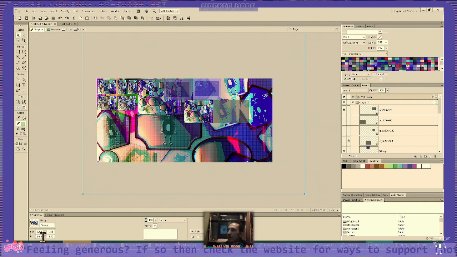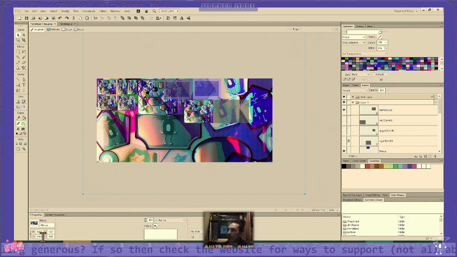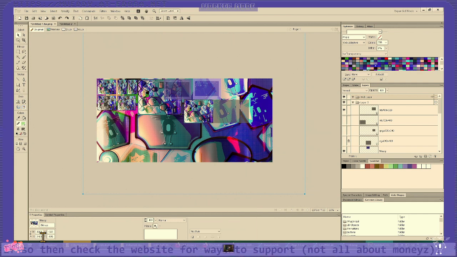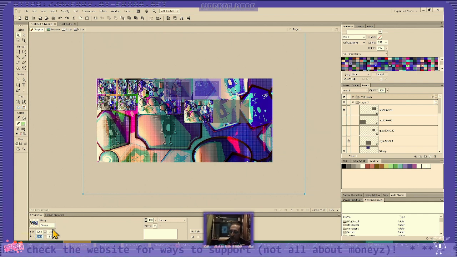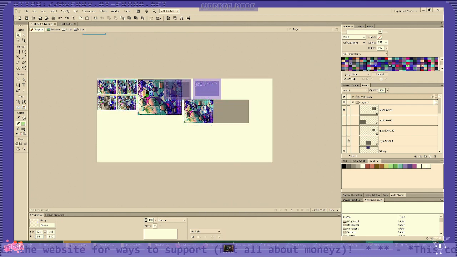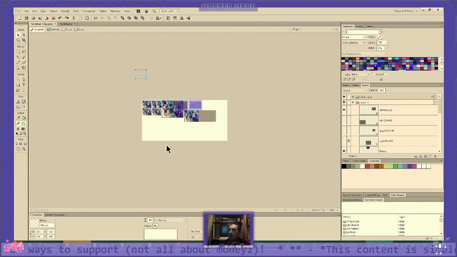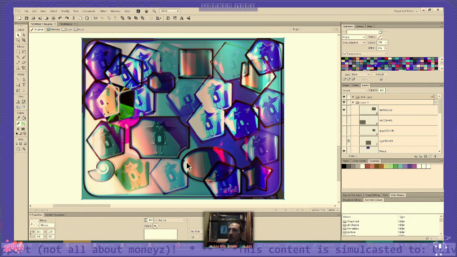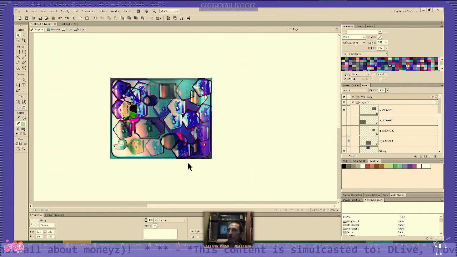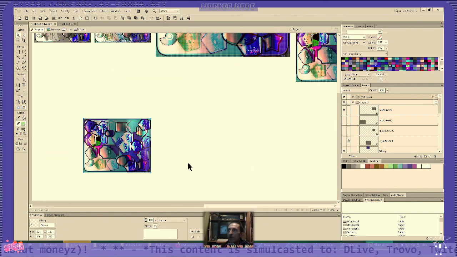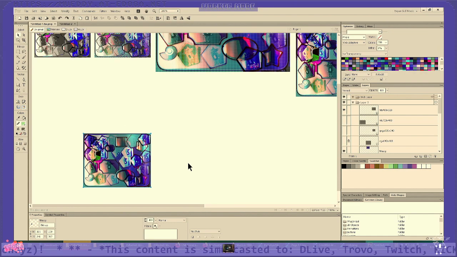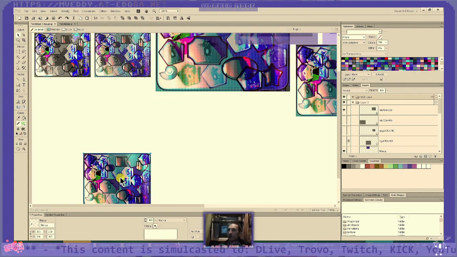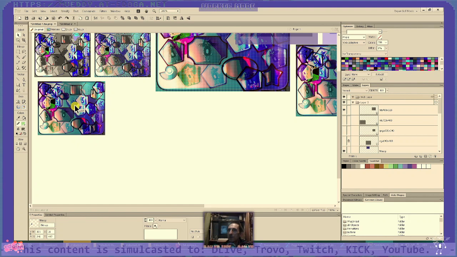Did I try NTSC? What would that give me? Or try this 240. Where is the image? Here it is. This is downsampled by cubic, so it's smooth. It's not sampling, scaling it by nearest neighbor.